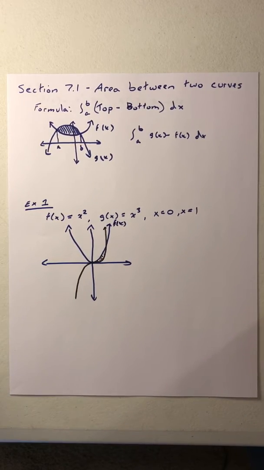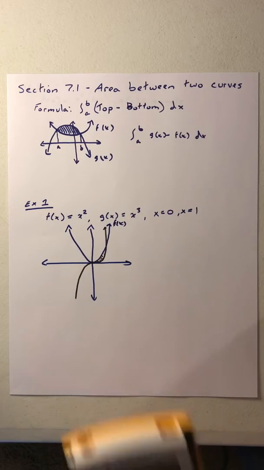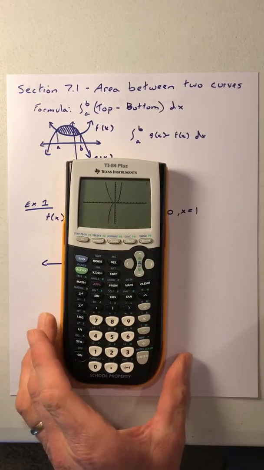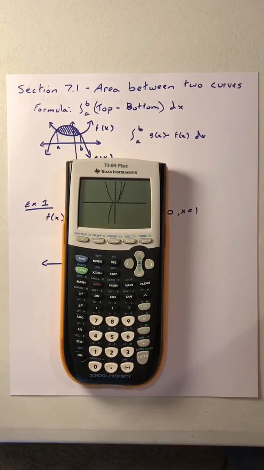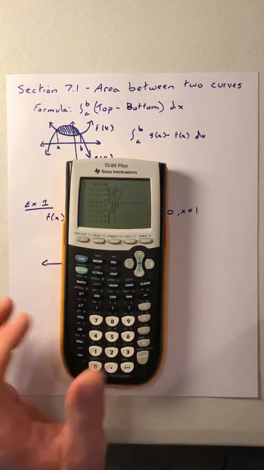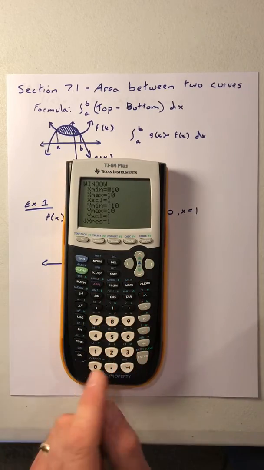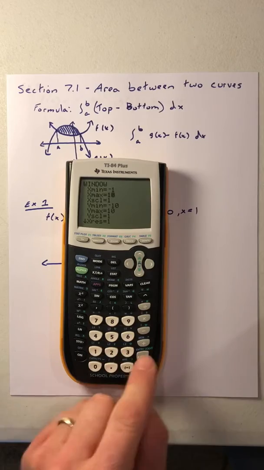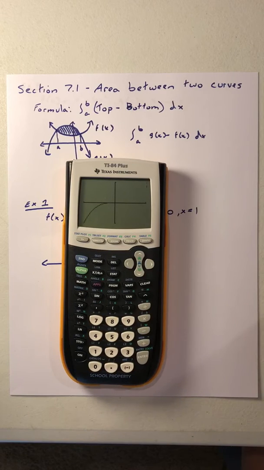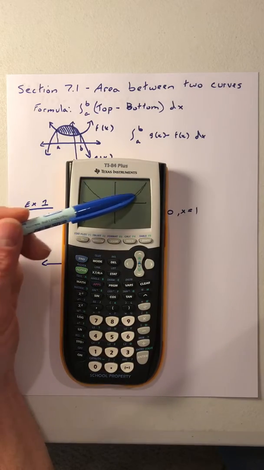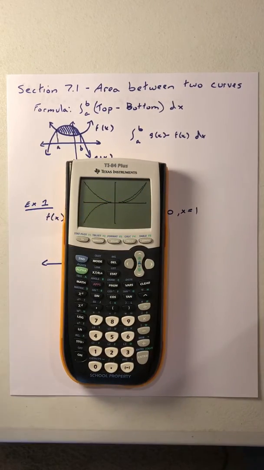And if we were to graph that equation on a normal graph, say in our graphing calculator, we graph y equals x squared and y equals g of x, hopefully you can see that. Notice it doesn't look like we have much of an area in there at all. So what we would have to do is change our window, and we're looking at a very small region. So let's say maybe x min -1 to 1, and our y min -1, y max being 1. Now if I graph that, notice my x to the third coming in, and there's my x squared coming in. So now you can see this very small region if you look at that on your graphing calculator.